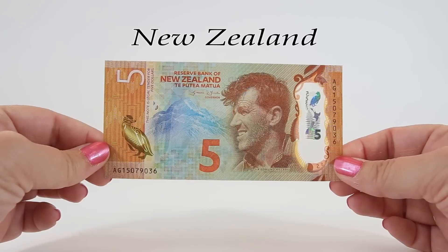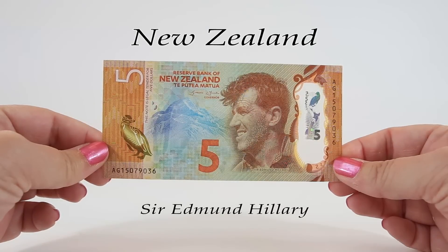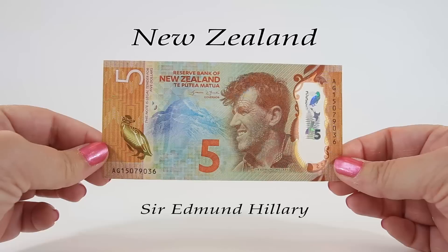Here's a five dollar note issued in 2015. Its primary colors are brown along the edges with a blue center, and it features a portrait of Sir Edmund Hillary. On the left hand side we can see an image of Mount Cook, the tallest mountain in New Zealand at 12,316 feet. Hillary was a mountaineer and one of the first two individuals known to have been to the South Pole, the North Pole, and on the summit of Everest. Time Magazine named him one of the 100 most influential people of the 20th century, and he even has a mountain range on Pluto named in his honor.